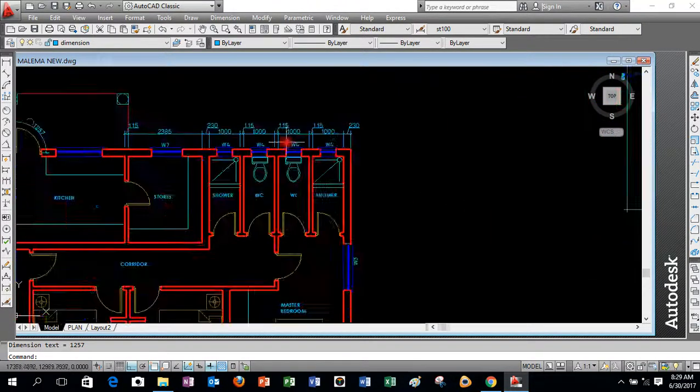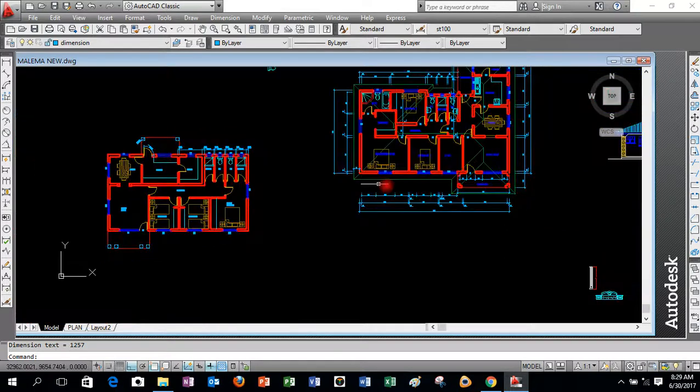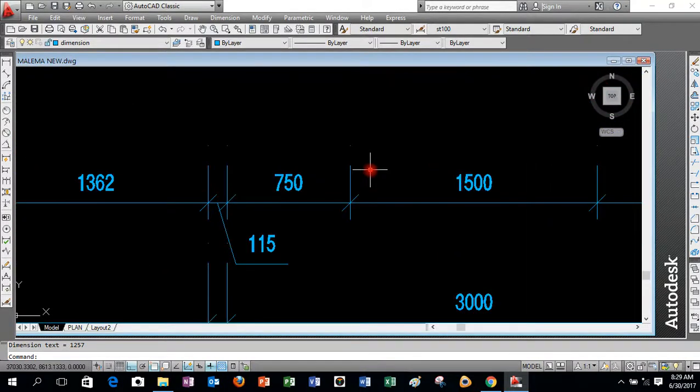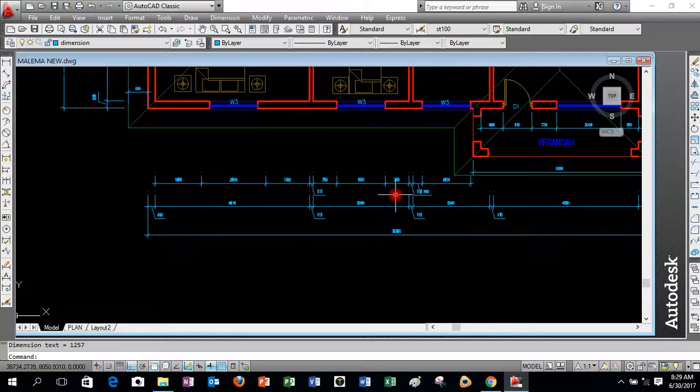And whenever you're making these dimensions, you can see that the dimensions here seem to be bigger than the ones that are here. We also look at the scale of the drawing and where you're going to print, because you do not just come up with dimensions that are too big in the drawing.